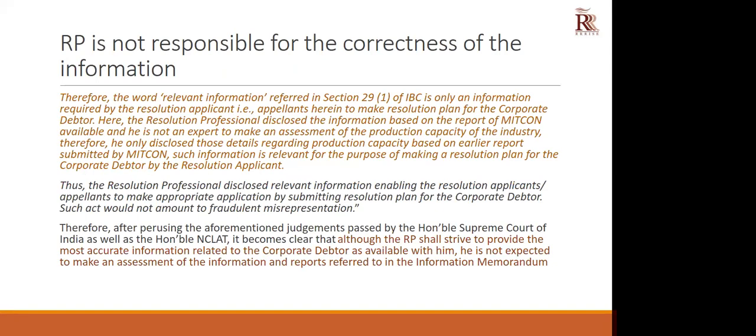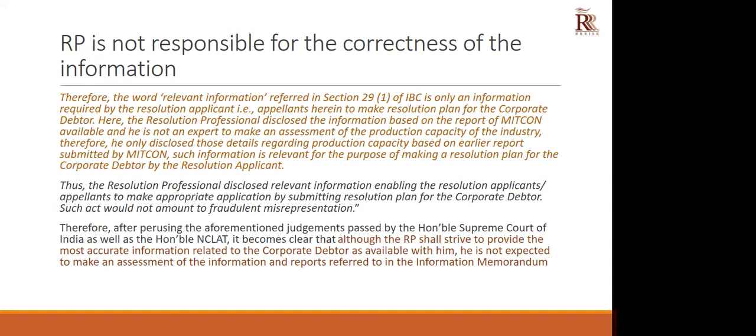So RP is not responsible for the correctness of the information. So this is a favorable judgment in favor of the RP. NCLAT goes on saying, therefore, the word relevant information referred in Section 29, subsection 1 of IBC is only an information required by the RA, that is, appellants herein, to make resolution plan for the corporate debtor.